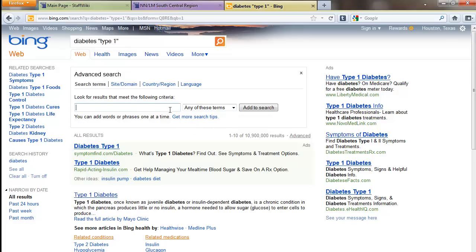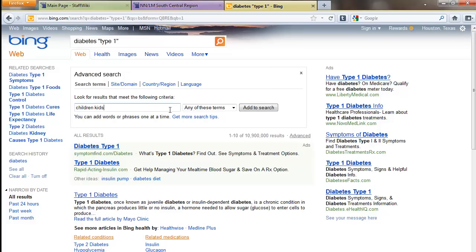Any of these terms allows us to add an OR operator to our search so that we can look for information on a variety of more specific key terms. In this case, we are happy with information that mentions children or kids. We could make that even more broad and add some additional terms here, but I'm just going to stick with two.